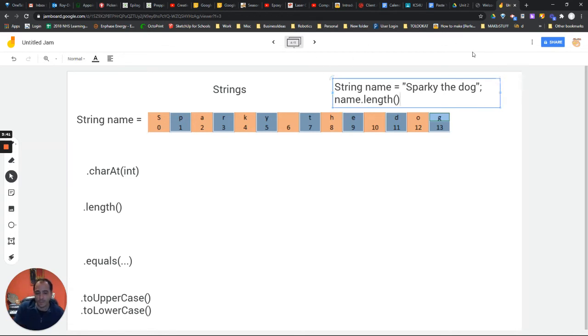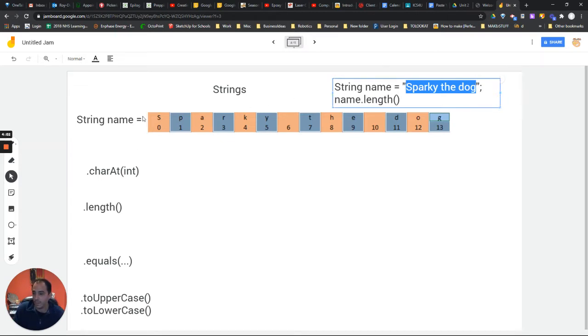So now that we have that out of the way, the other thing I want you to know is how this string is represented inside the computer. A bunch of memory is reserved for this particular string, and it's represented as a list of characters.